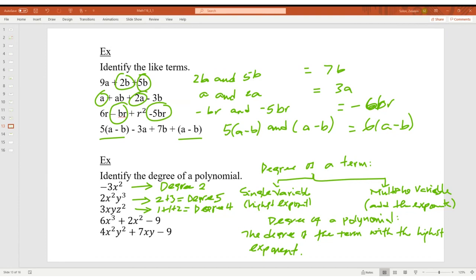What are the degrees of number 4 and number 5? 6. Okay, I see 6. Anyone with a different answer? 5 and 6. Okay, good, I see what you guys are doing. Deborah, which one is 8, number 4 or number 5? Okay, number 4. Richard, okay, good. So number 5 is 6.